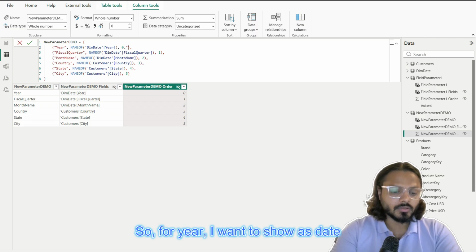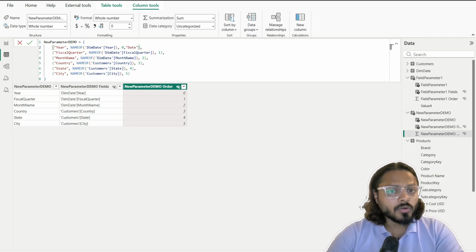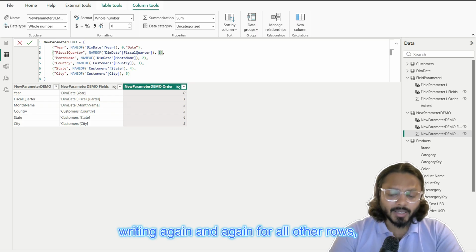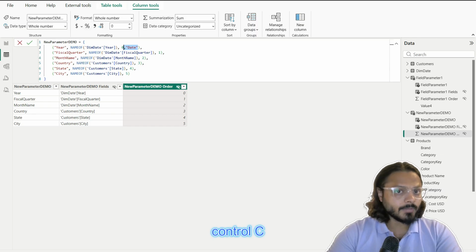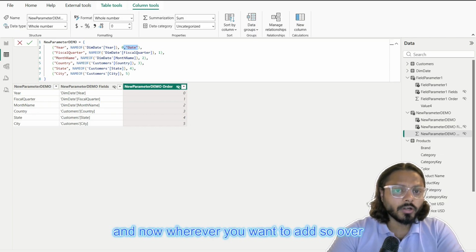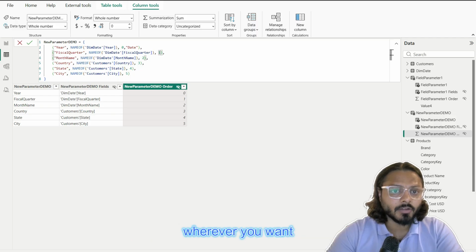For year, I want to show date hierarchy, right? I will select this. Now, instead of writing again and again for all other rows, I can copy this until the comma, Control C, and wherever you want to add, over here, press Alt and then click wherever you want the text to be added.